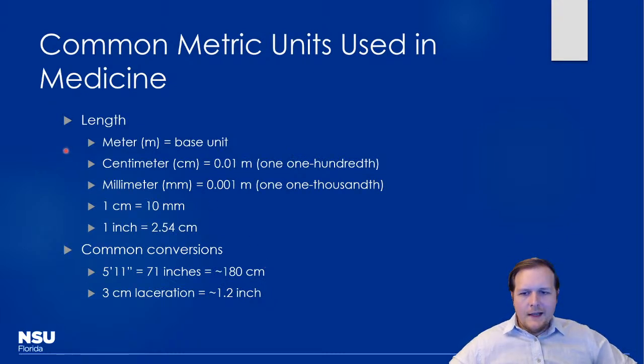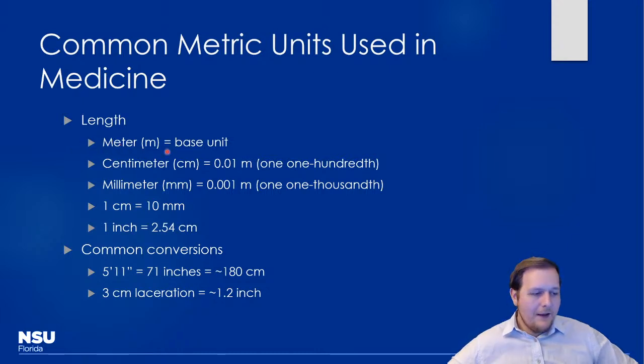So moving to length, you won't see length used too often in medication and pharmacology, but it does come up occasionally. So like, imagine we're dosing a patient off of their body surface area, and I need to factor in their height. If I only know their height in feet and inches, I have to be able to convert that over to centimeters, right? And so these are handy things to be able to know.